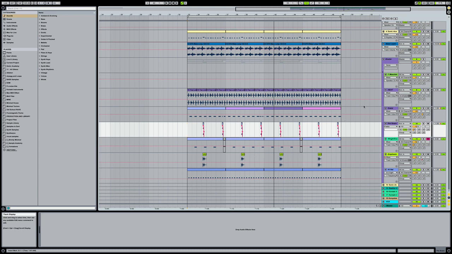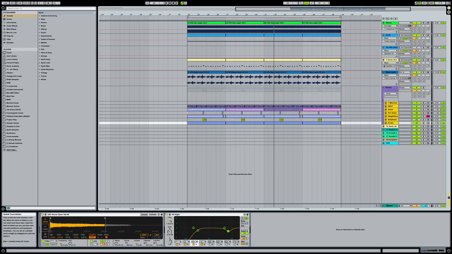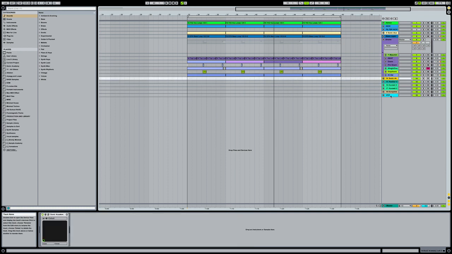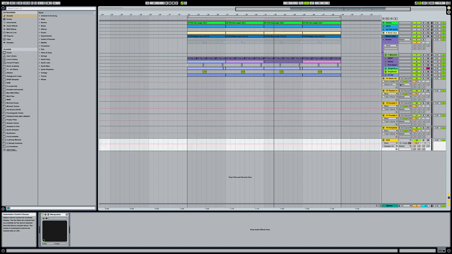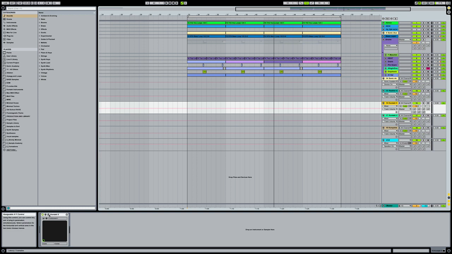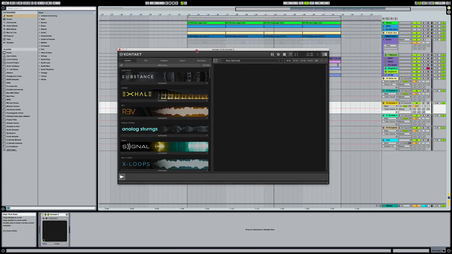Okay, so diving right in, now that we have it settled, let's get this stuff just out of our way. So all this stuff, I'm just going to minimize all this. And earlier in the project setup video, I brought in some tools, and we get to finally use them now. So first thing I want to play with is Contact. I just recently picked up this company called Output. They put out some amazing instruments, and I thought we'd just start with that.